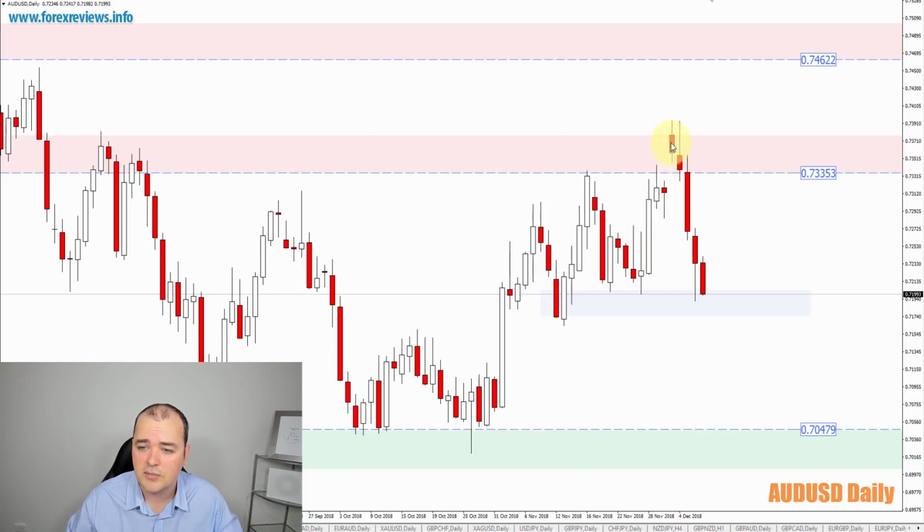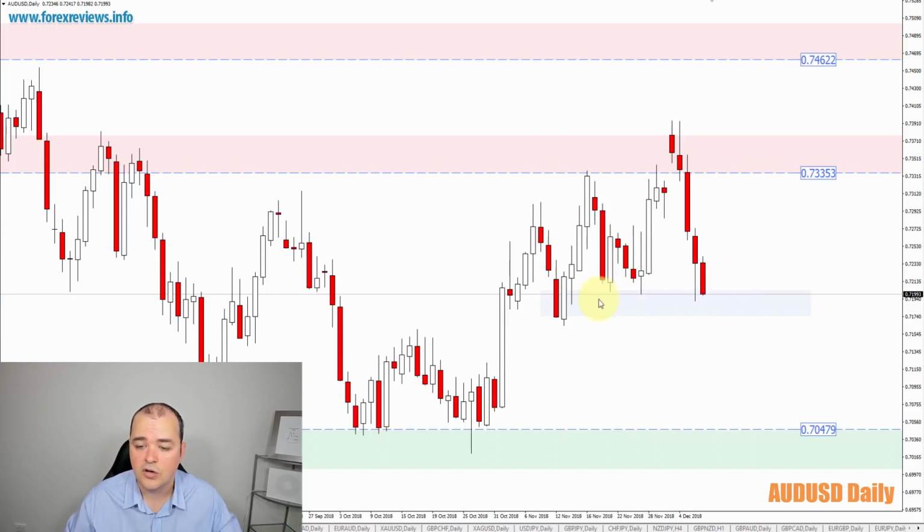And as you can see, when price came into this zone, price did test deeply in this area early in the week, and the bears took control, pushing price all the way down to this low area late in the week. What I like to hold in this market this week is that where price is testing this low area, the bulls may hold this low area. And so the bulls may take control and push price all the way back up to the 73.35 zone area.